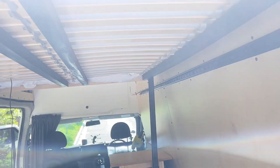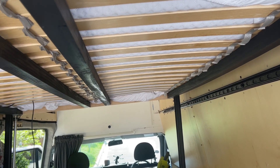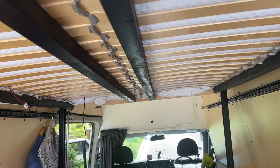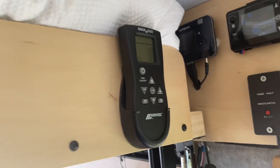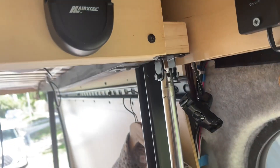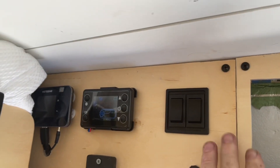It allows the real estate to be used for two things, which is good, but I'm going to go and make a side-loading Murphy bed like I did in the first instance. This is the view from the front looking back — unistrut bolted to the side, the actuator bolted to the bed base.